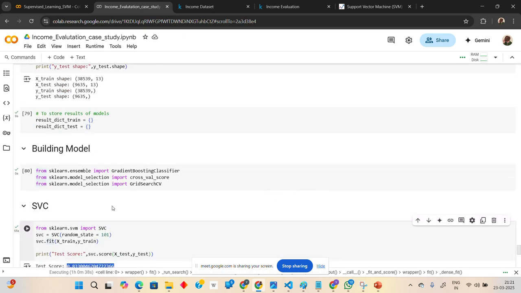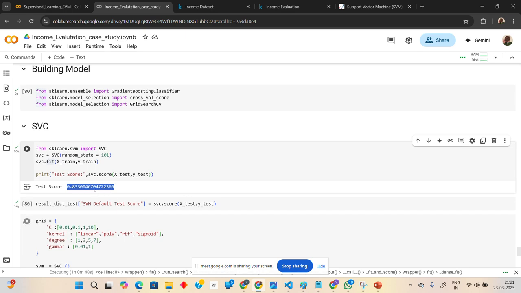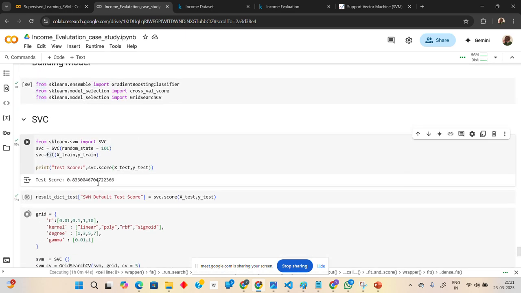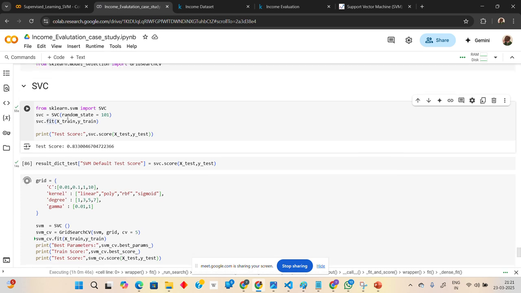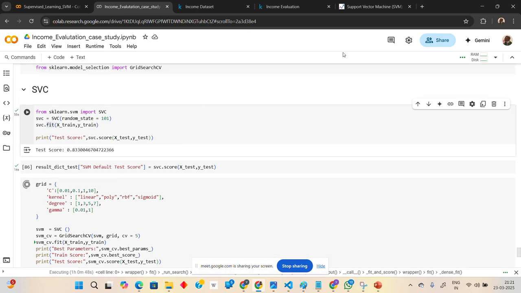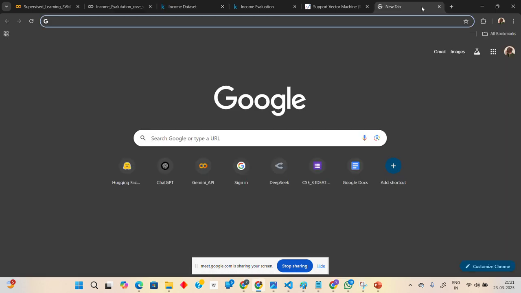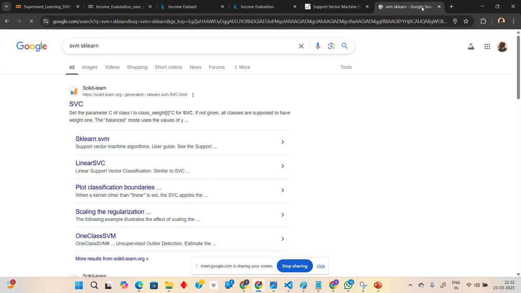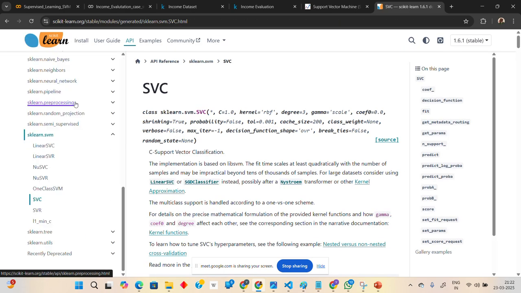It has to go and validate and then come up with the results, so that is why it is still taking time. But anyway, this is the way. If you don't specify, default values are there, right? So you can see SVM in the sklearn library documentation. SVC means support vector classification.